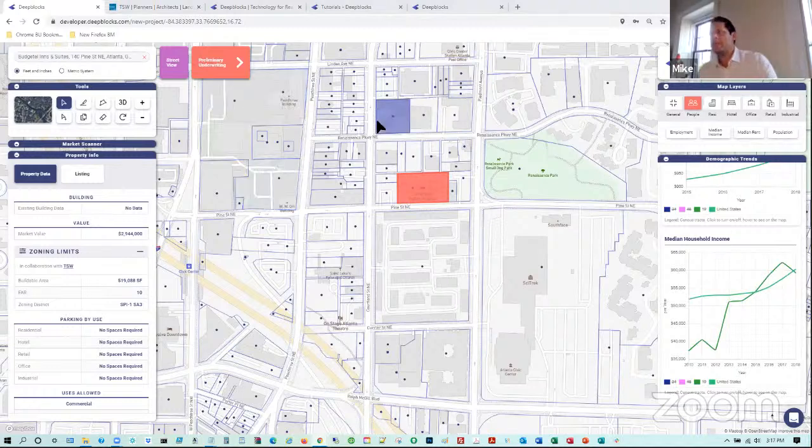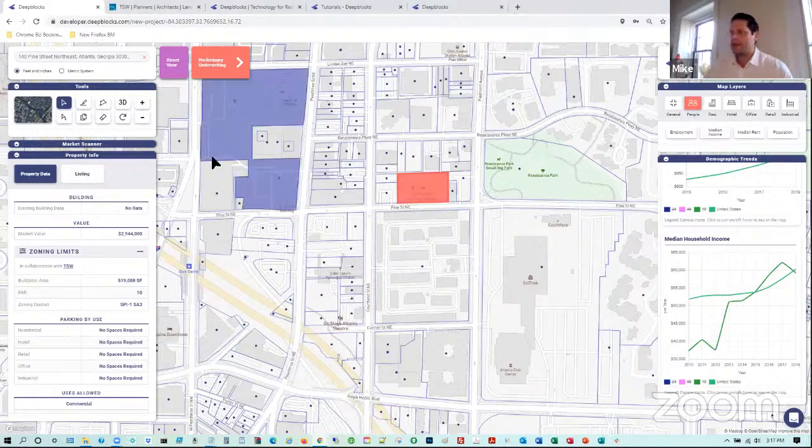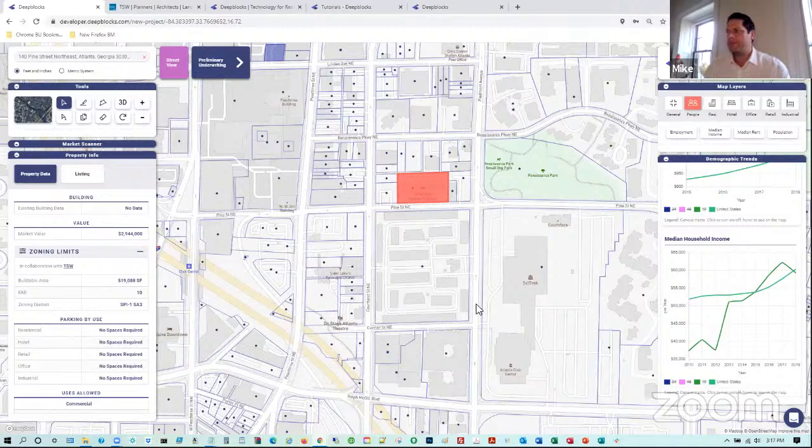Okay, no problem. Thank you for the question. So once we go through these different types of data sets, map layers and trends, as I mentioned, it's a way of evaluating everything in one centralized location on our software. And if you feel good about this particular parcel, the next step would be to go through the preliminary underwriting process and into that second interface where we can do 3D modeling and financial analysis and various what-if scenarios and see what the most optimal development type play is for this particular parcel. So we're going to click preliminary underwriting. And here, again, you can select one use or multiple uses.